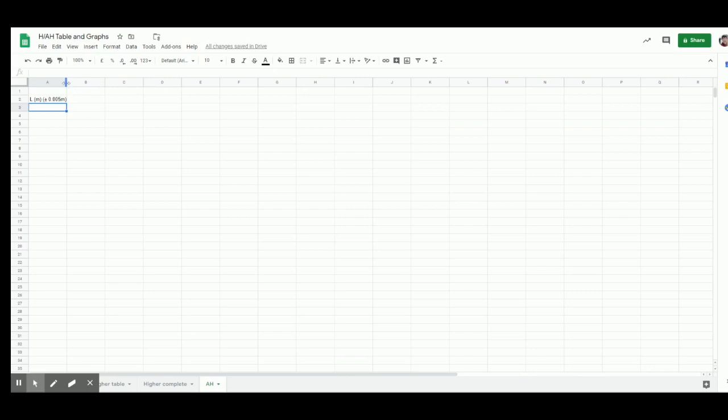So now I'm going to do one of those nice little spreadsheet tricks that you should know. If I pop my mouse at the edge of the column like that, where that double arrow appears, and double click, the column will automatically resize itself to be the perfect width for whatever I've written into that. So you'll see me using that a number of times today, and particularly at the end.